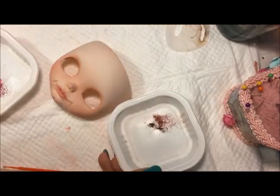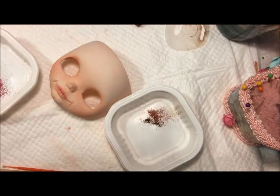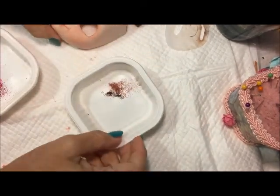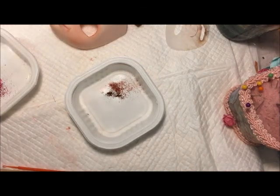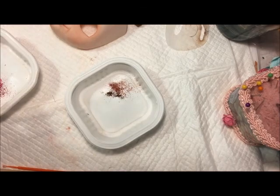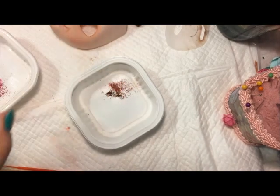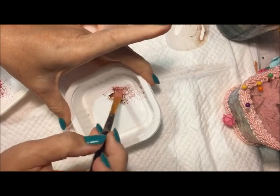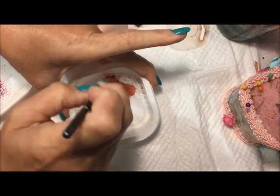So we're going to use this other container and I put a little bit of this brown shaved into there and a little bit of the blush color that we were using. And we're going to add with a brush, flat brush, because you're going to do this and you're going to splatter it onto her face. It gives a really nice freckly look to it, but you need to get this nice and wet. So you're going to mix the colors.